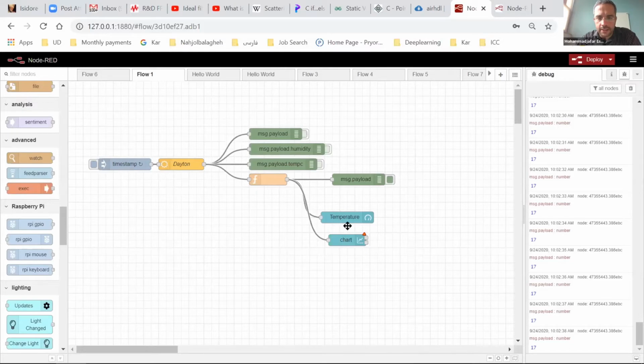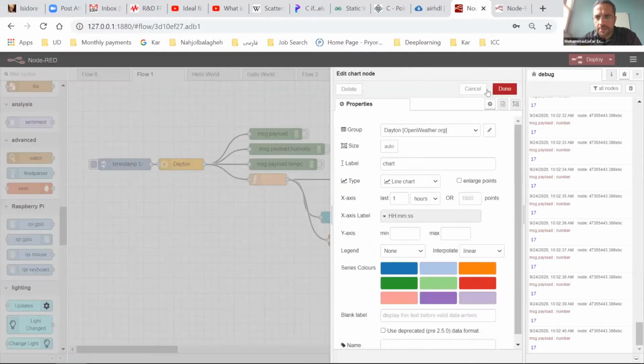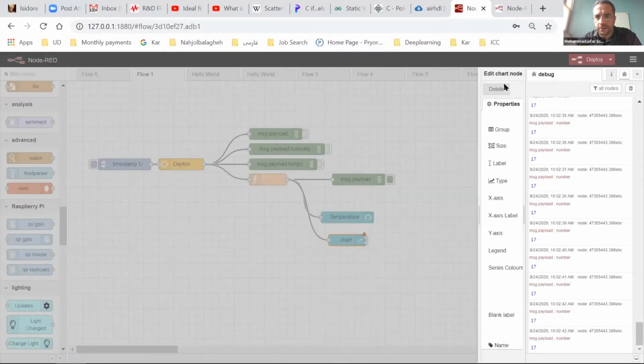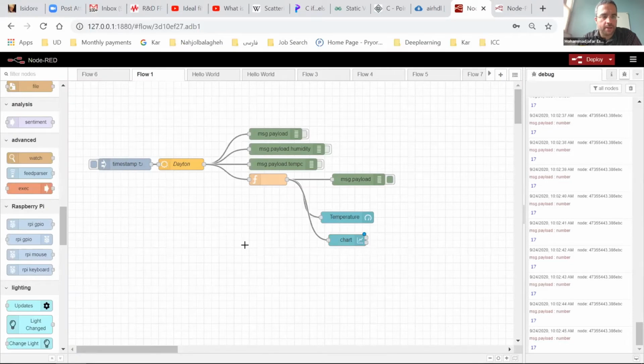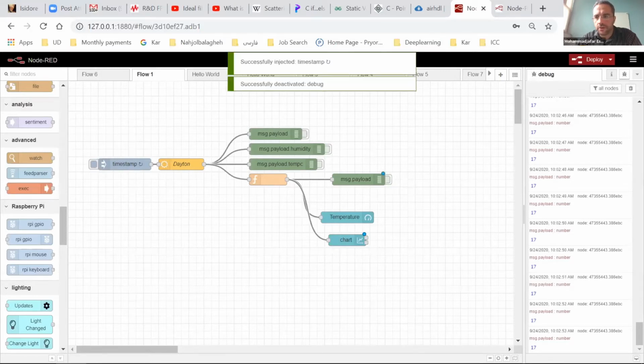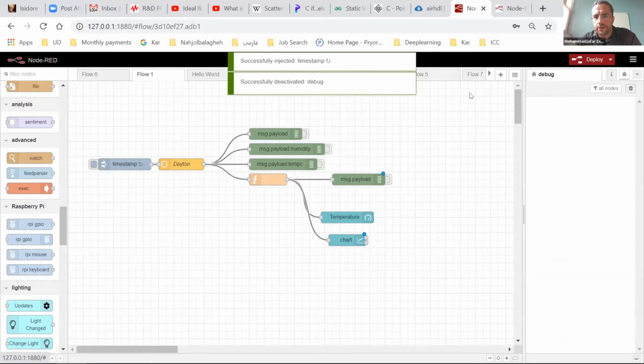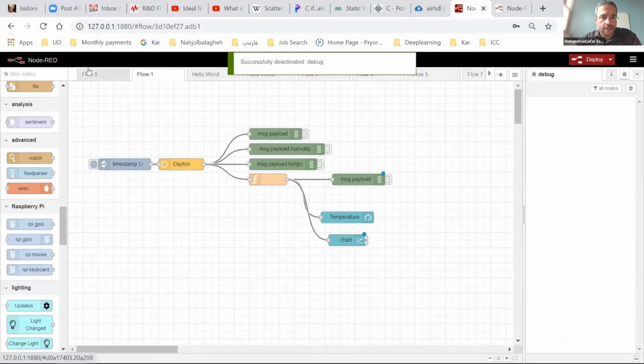Okay, I guess then the charting is the same thing. It's very nice. You could see the data as it's coming in. Okay, the next thing that I want to show you guys, let me just make sure that this is off. I don't want to inject anything to our debugger while we are working on the other sections. Okay, we did talk about this one.